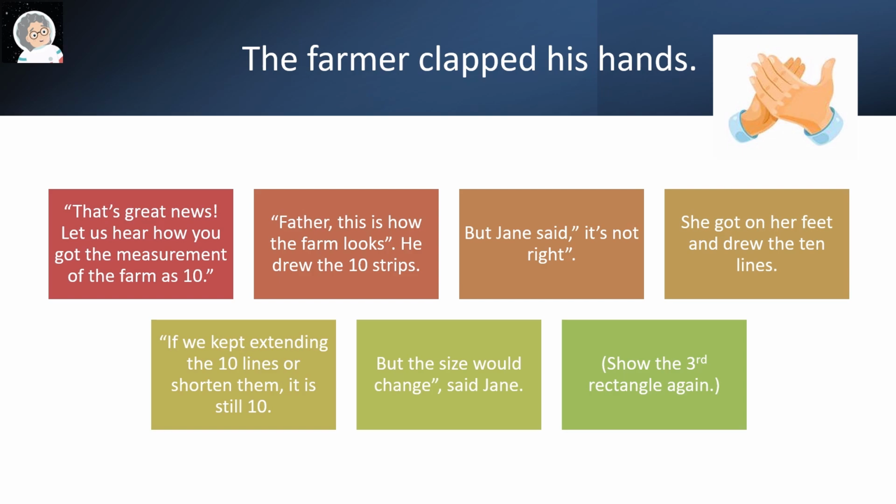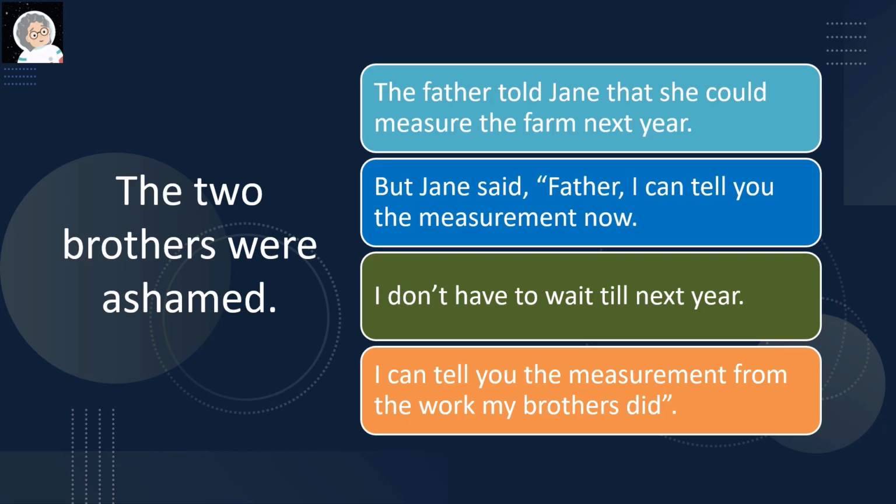"Father, this is how the farm looks." He drew the 10 strips. But Jane said, "It's not right." She got on her feet and drew the 10 lines. And she said, "If we kept extending the 10 lines or shortened them, it is still 10. But the size would change." The two brothers were ashamed. The father told Jane that she could measure the farm next year.